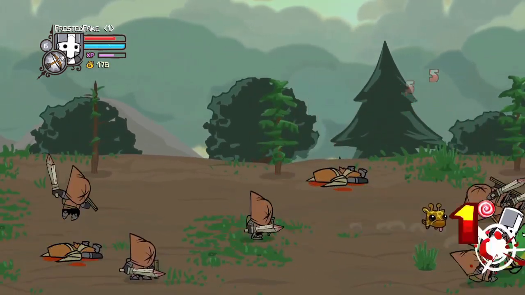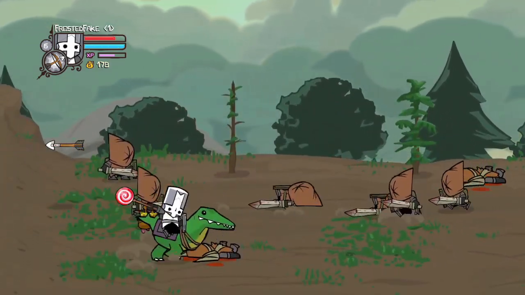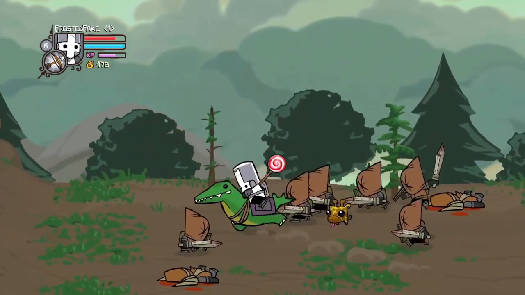Yeah! You want to come at me, bro? I got a dino. What do you got? This is like the more intimidating version of Yoshi. Don't copyright me. Or copyright claim me, I should say.